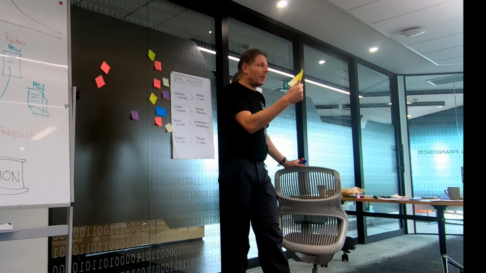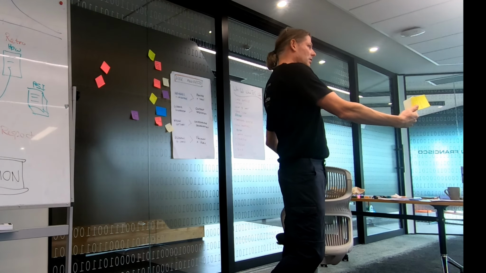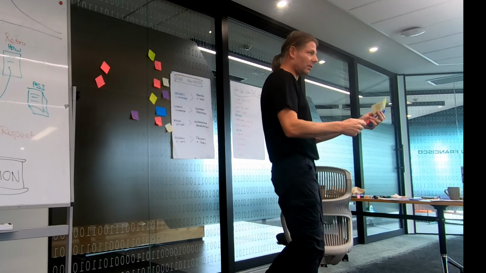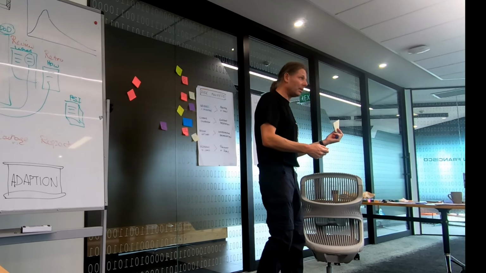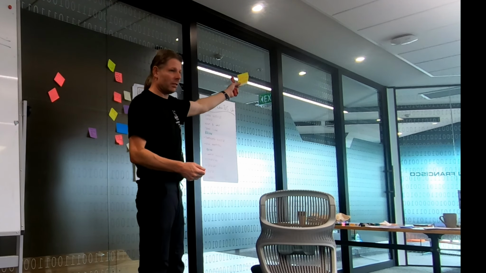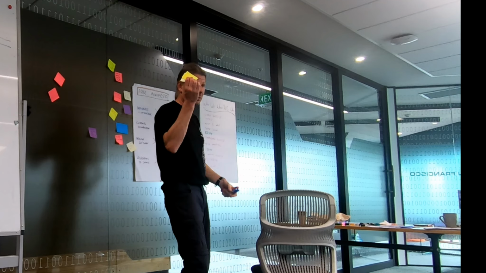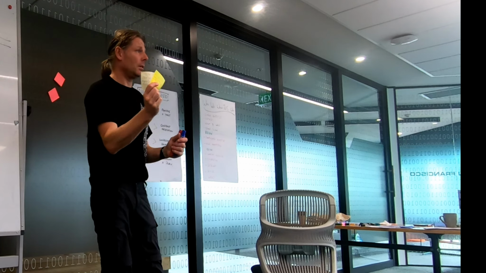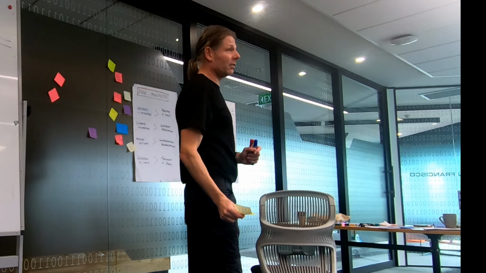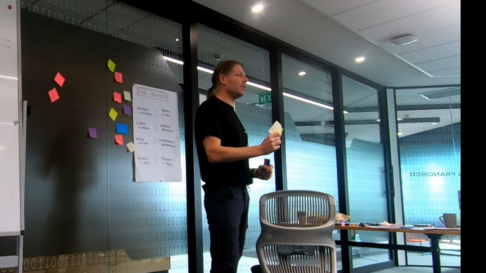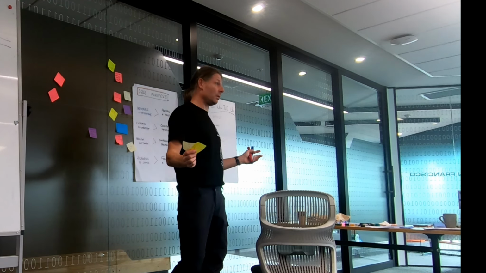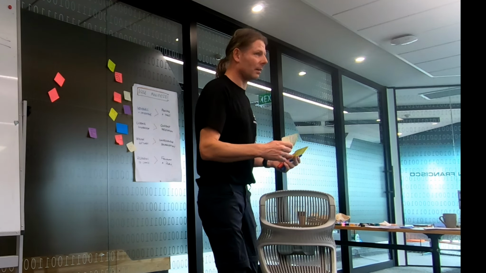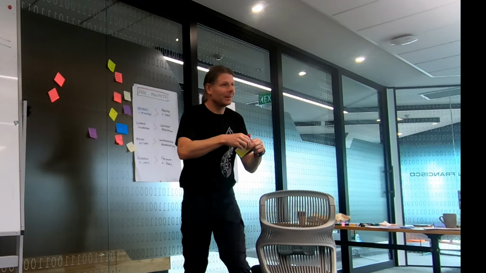The second thing is, remember, stories are a token for a conversation. We know the face-to-face conversation and shared understanding is more important than the artifact itself. Going back to Jira and the zombies, doesn't matter if you've got 1,000 acceptance criteria if no one's reading them. Having 5 acceptance criteria that we'll understand on a physical card, and we can say, look, we've done this now, is really, really powerful. I cannot emphasize enough that the most high-performing teams have physical cards throughout the world, and all the thought leaders push it. Then all of the tech companies say, but we're a tech company, we should use tech. Don't. Does that help?